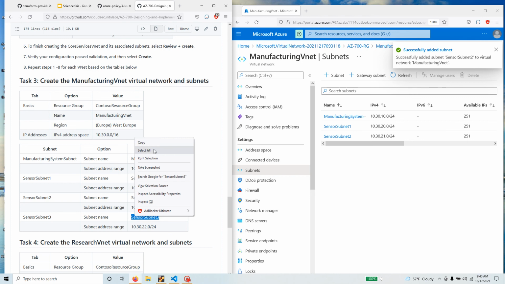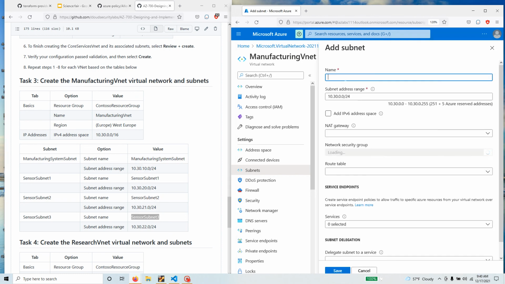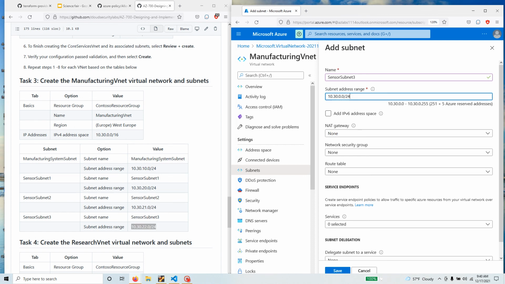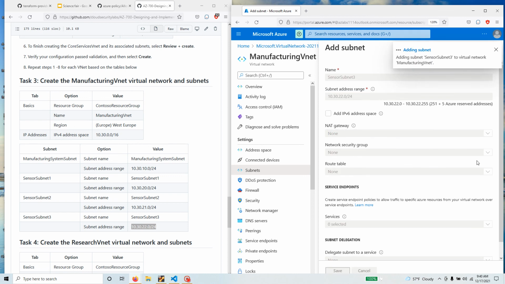And the third one is going to be here, 10.30.22.0. This is going to be added here.